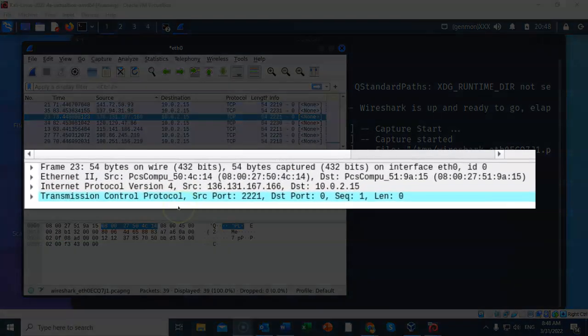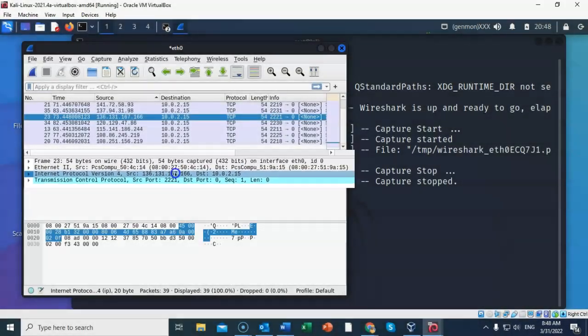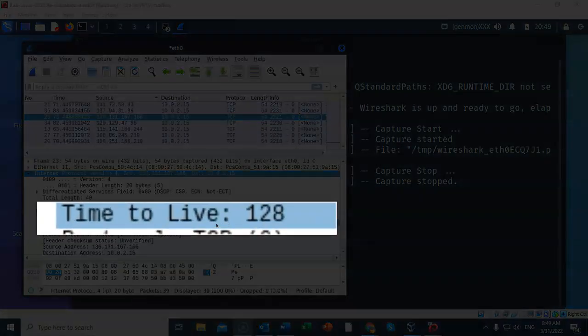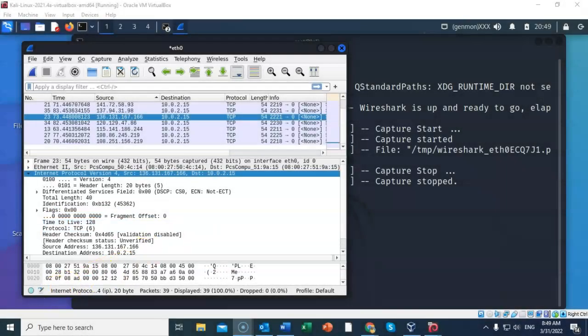In our center window pane, just go ahead and select Internet Protocol Version 4, double-click it. Adjust the bottom window so that you can see the time to live information. Here we can see that the time to live for each one of these IP packets that are being sent is 128, which is what we configured inside of the terminal for the syntax for Hping3.